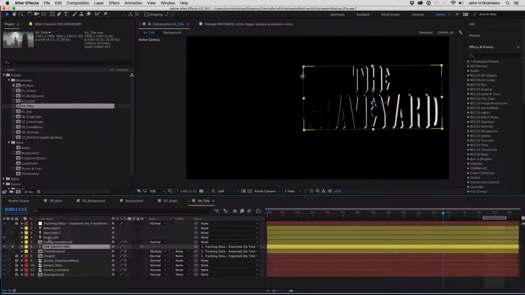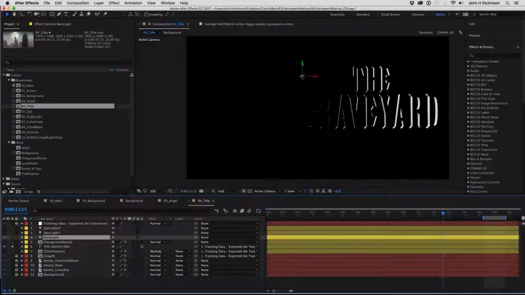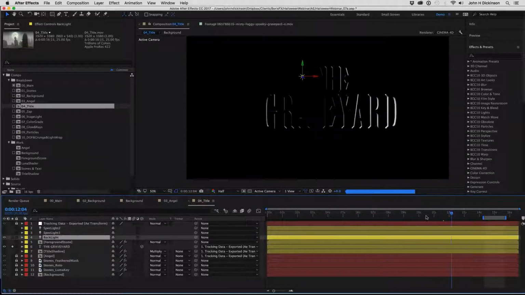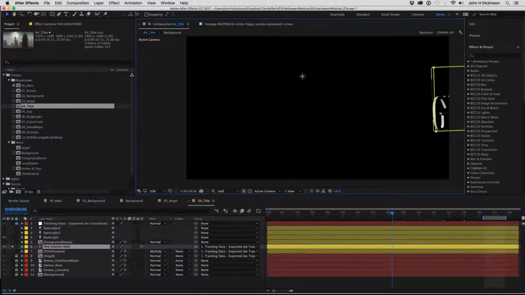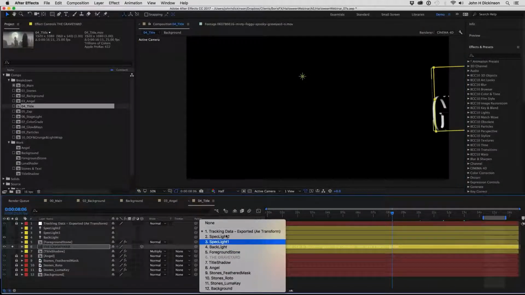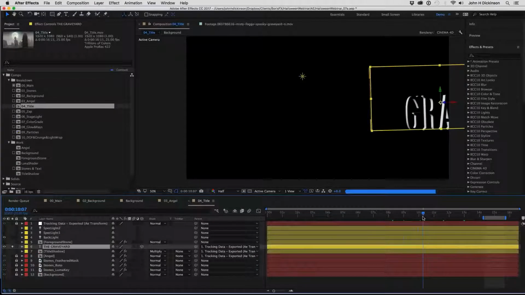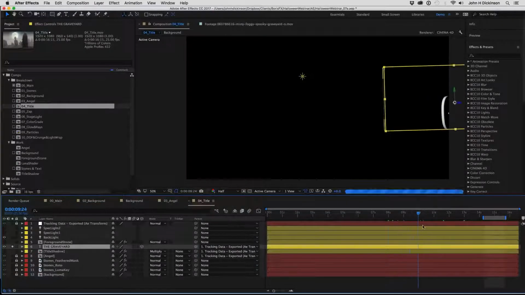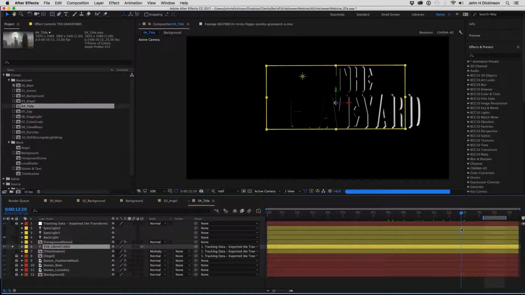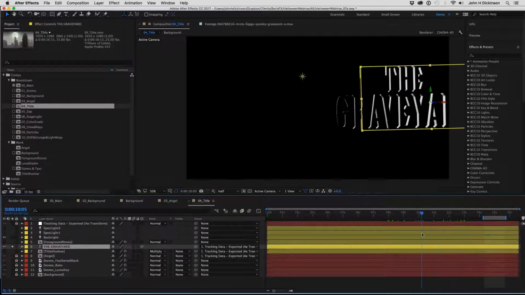For this, I used a backlight. So I positioned a backlight approximately where the moon is in the scene. And you can see, by the way, the text is also linked to the same tracking data. So as the track moves along, or as the pan is happening, the text moves into the scene, which is great. So once you've got that tracking data, you can link whatever you want.